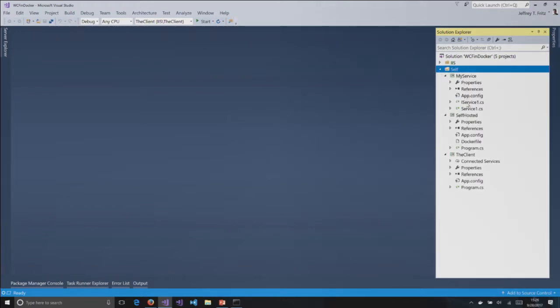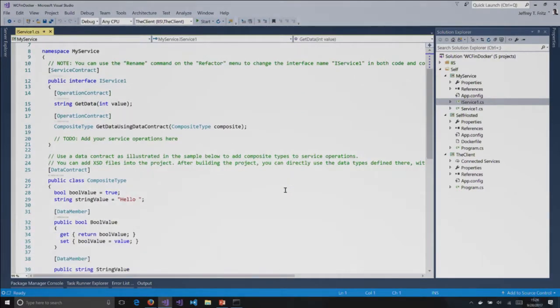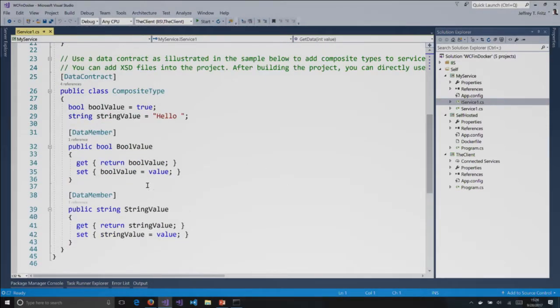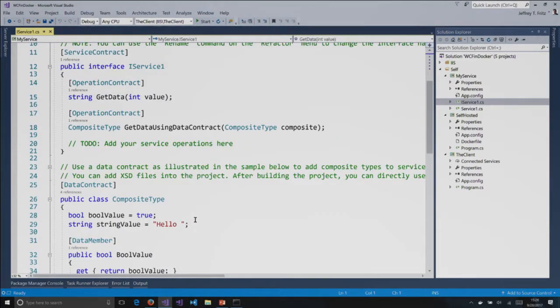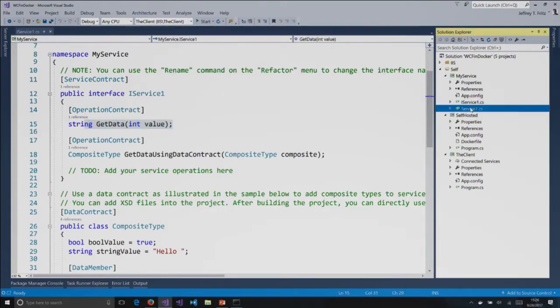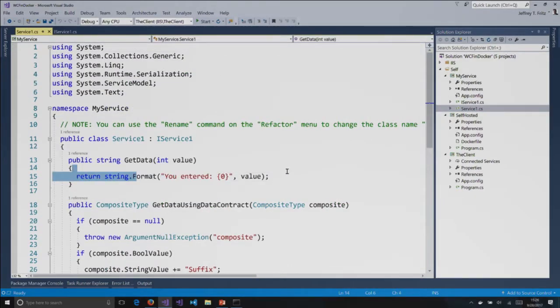I have a very simple service that I defined, and I just went and got literally file new, add a service, and I've got hello and return a value. Okay, I'm going to get data, and inside of my service, I'm just going to return whatever data it is that you requested, okay? Very simple. I'm not demonstrating WCF, I'm demonstrating the container capabilities here.